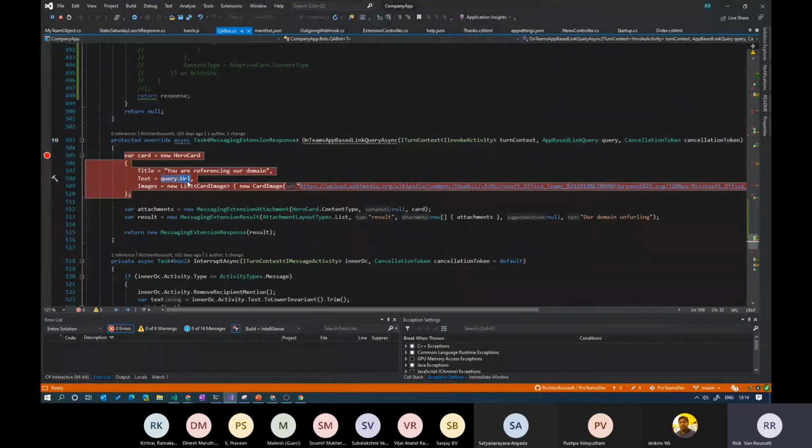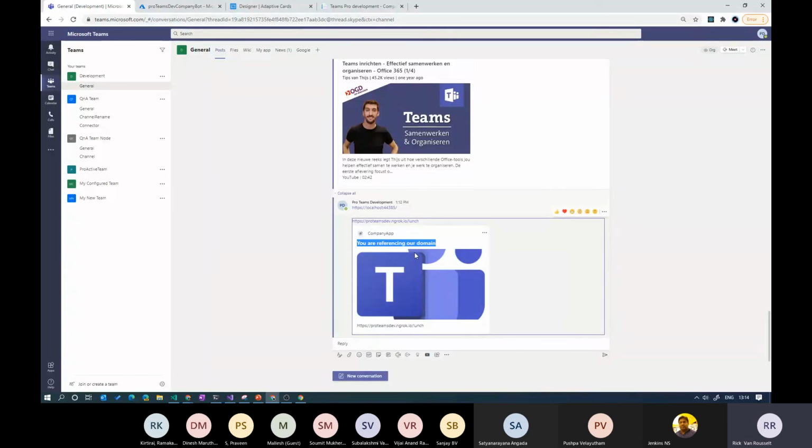If it's, for instance, your public website, you could do a call to your public website, get the correct information from the page, and then just show that as a small thing. You can also do it for your SharePoint environment, of course, because you know the domain of your SharePoint environment. There are a lot of pages there. You could call SharePoint here, get information from that page, and show your SharePoint information a little bit cooler than just a stupid link. So that's link unfurling. It's not part of messaging extensions, but it's somewhere in the middle.